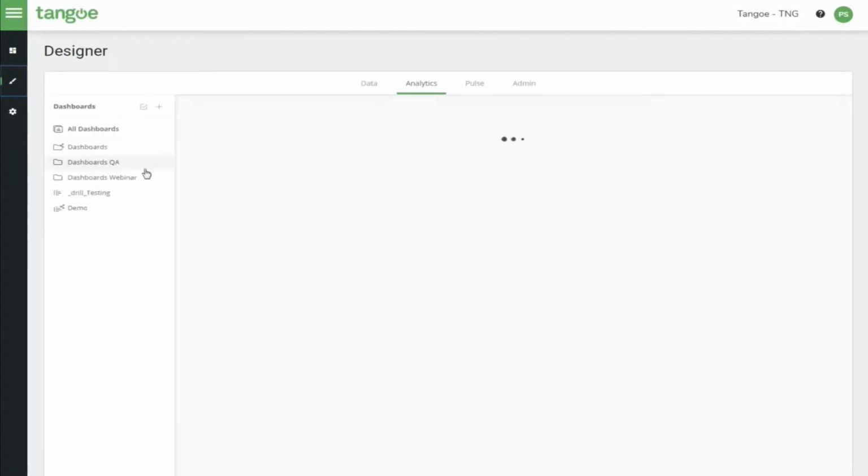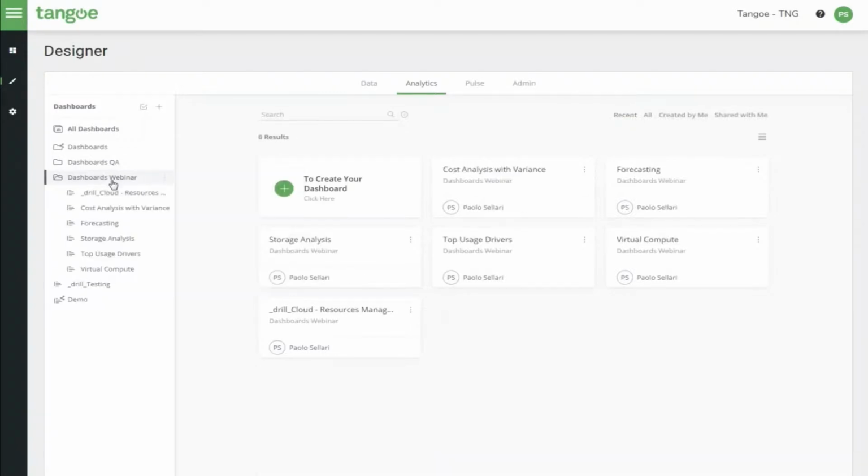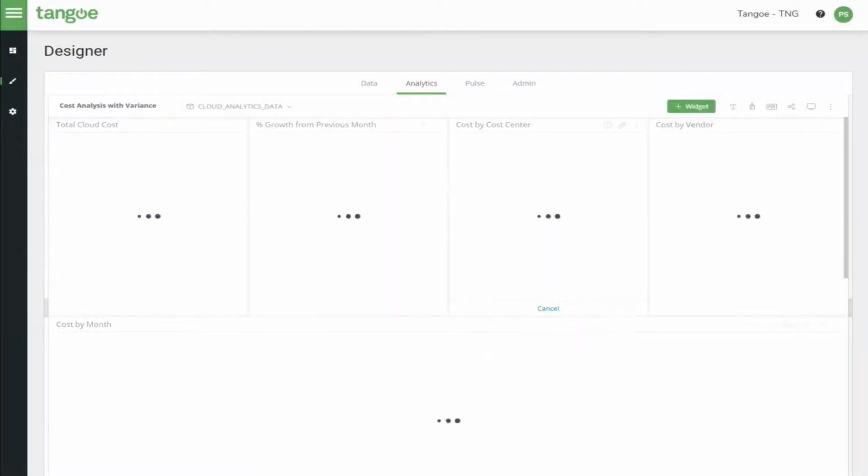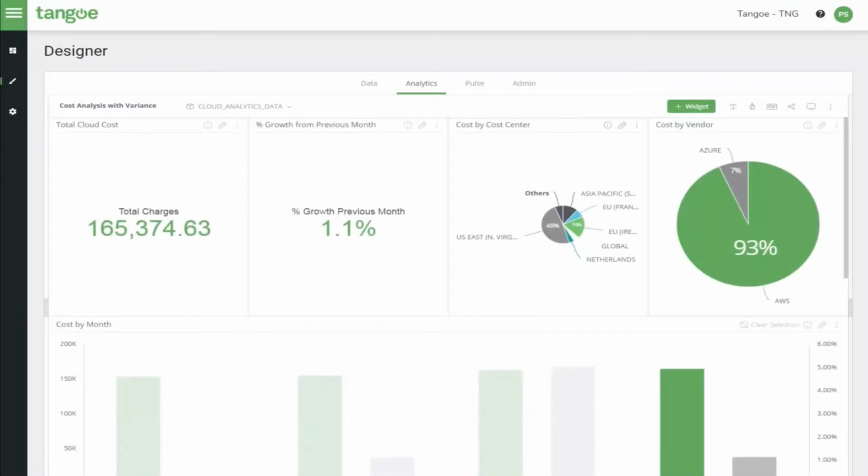And persona number 2 would be, let's say, a cost center manager. And a cost center manager may run their cost analysis with variance dashboard. So this person is asking, where are my costs coming from? Who are my top cost drivers? I manage a cost center, I manage a group of cost centers, and I want to be able to see it. We apply data level security, so I can only see maybe the cost centers that I'm assigned to, or in this case, for the purposes of this demo, every single cost center.